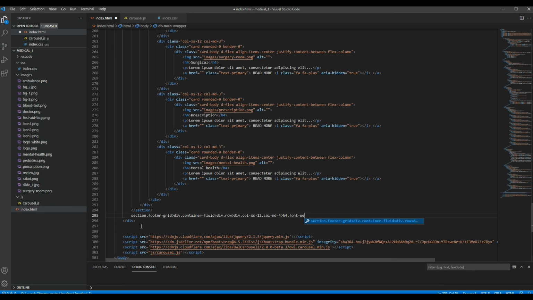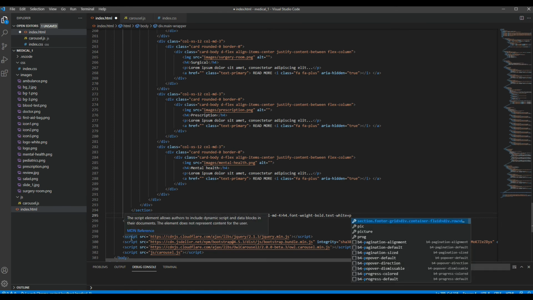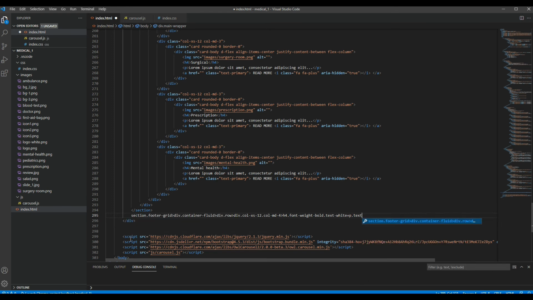Just font weight bold, also text white. Also have a paragraph, text white also.